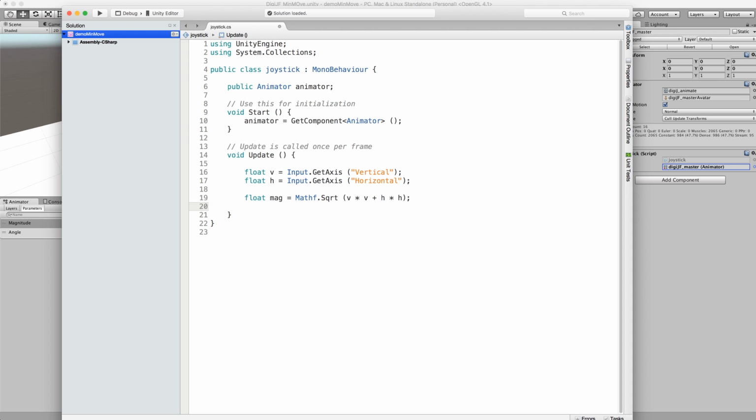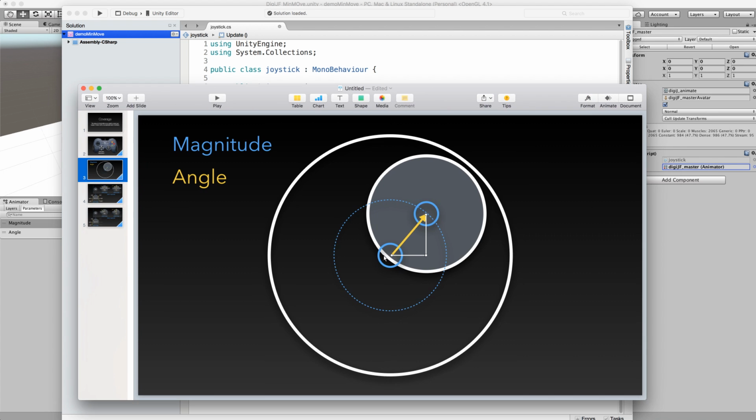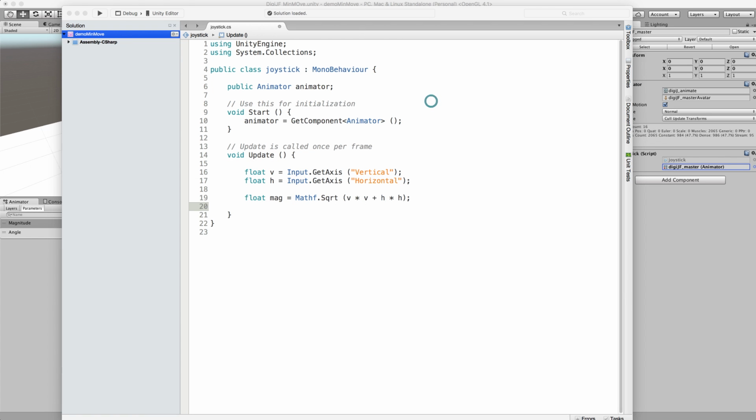And then finally, to get our angle, this is a little bit trickier, but luckily they've done all the work for us. So what we can use is the arctangent to get the angle using these two components as well.